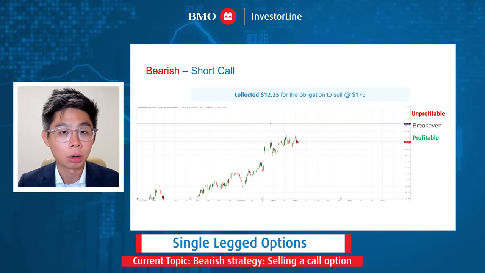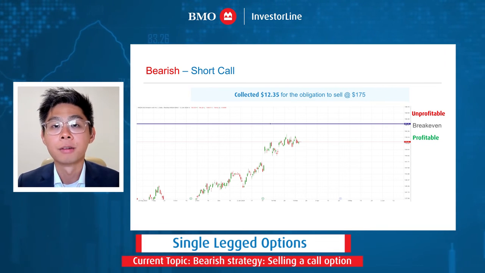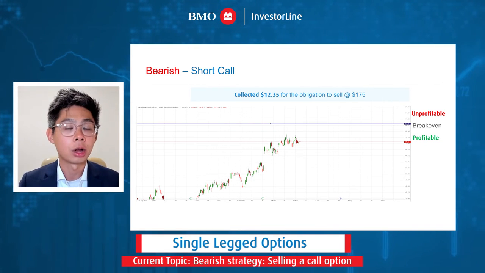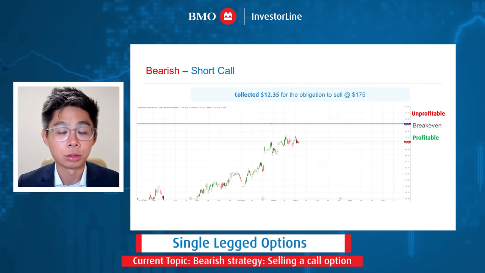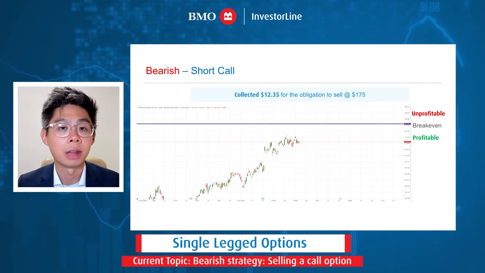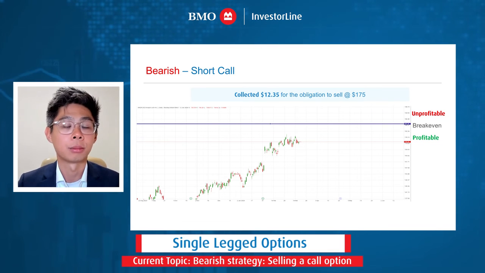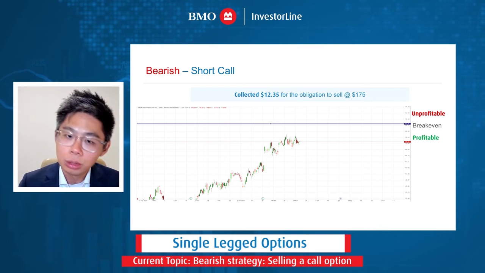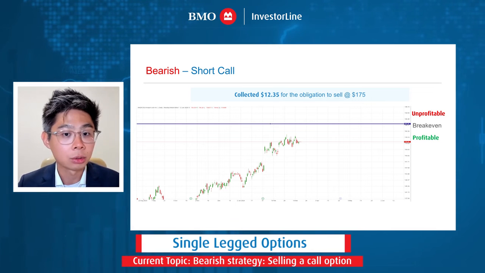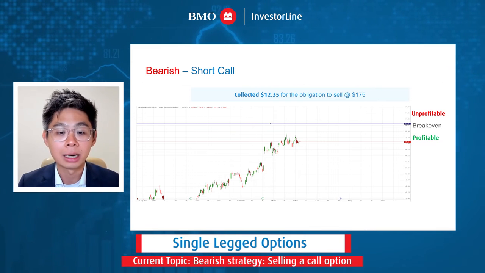But just like the short put, because we're collecting in this particular case $12.35 for selling that call option, that is the buffer that we basically have against losses if the stock moves in the adverse direction. So if the stock were to increase in value instead of decreasing in value, we actually have this $12.35 buffer against our losses, which means that the break-even price here, like I said before, is $187.35. So even if Amazon stock were to climb $5, $10, in both of these scenarios, despite the fact that the stock has moved in the opposite direction that we expected to, this is still a strategy that's going to be profitable.